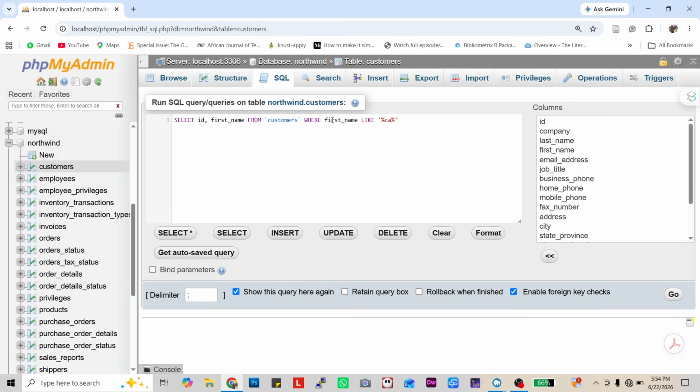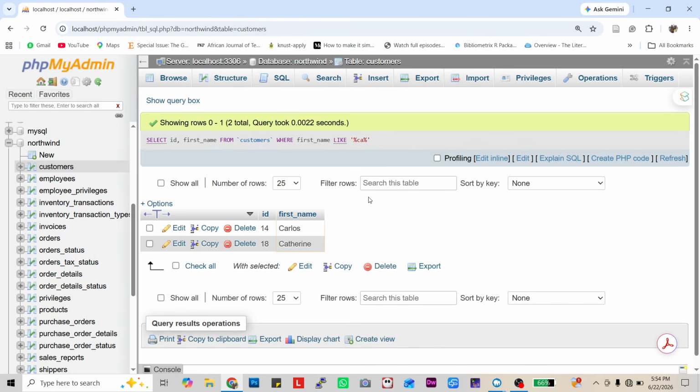This is another way of specifying. You see that when we did it, it showed us that we have Carlos and Catherine in the system. It's as easy as that, if you follow along.